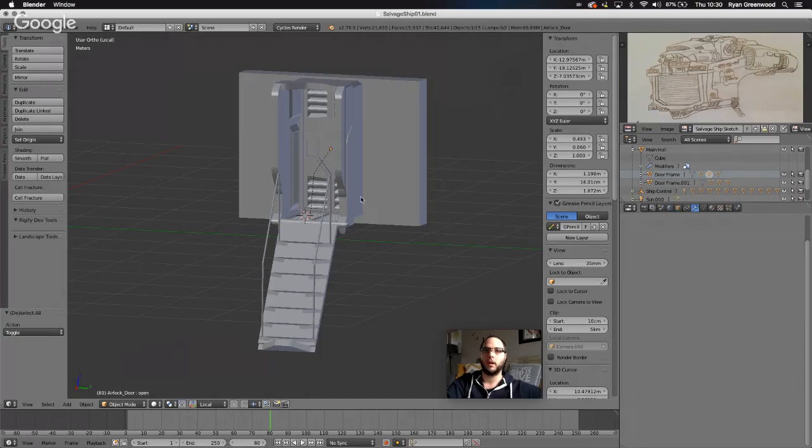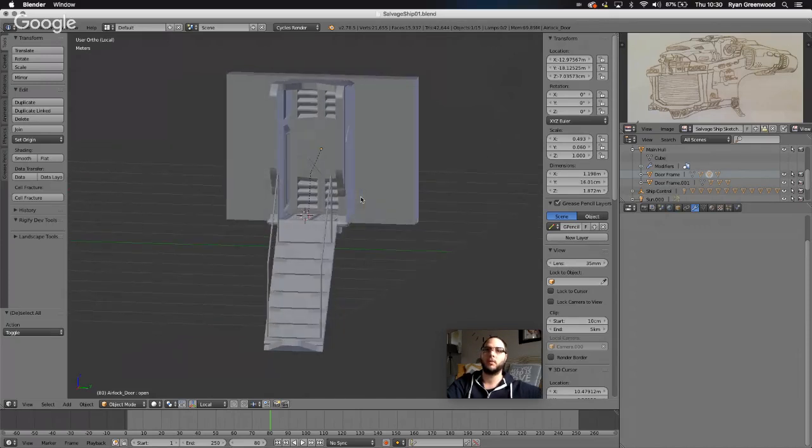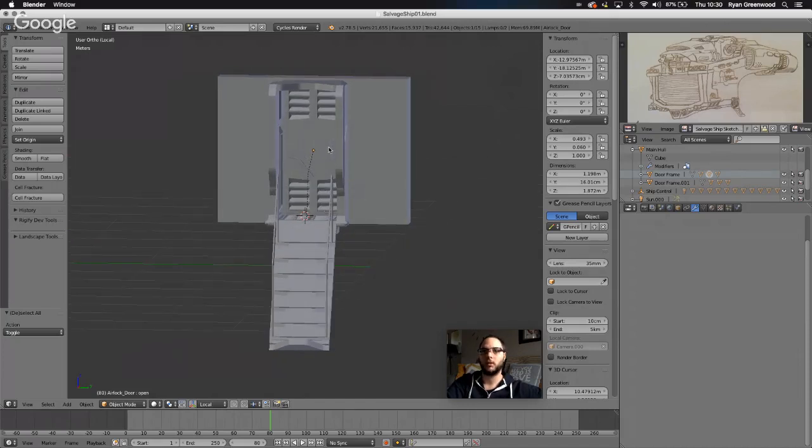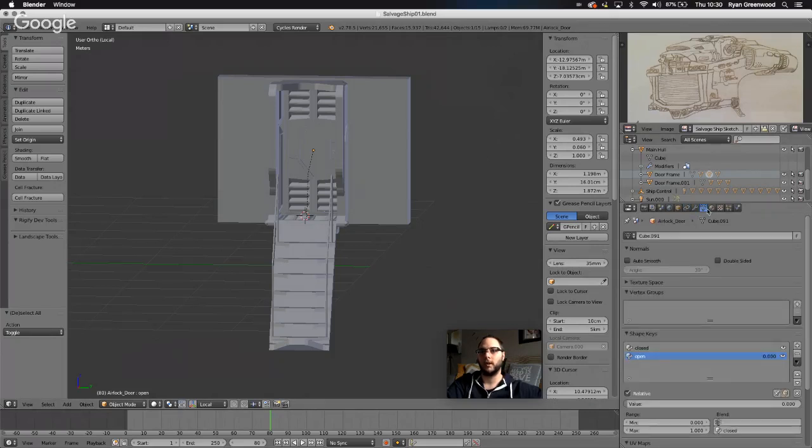So don't worry if you're looking at this and thinking, well, that looks nothing like where we left it. How do I get it from what it was to what it looks like now? I'm sure you'll be able to apply a lot of the techniques we talk about onto this. Because if we have a look at the door here, and we go into this little triangle just over there, I've set up some shape keys so we can actually animate the door opening and closing. There we go, it's pretty cool, isn't it?